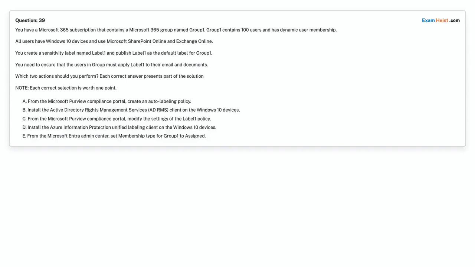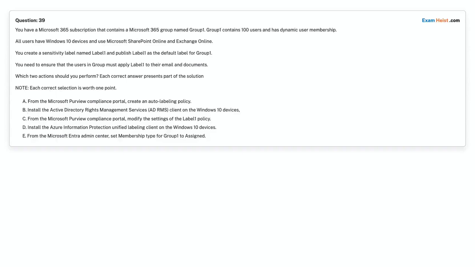You create a sensitivity label named Label 1 and publish Label 1 as the default label for Group 1. You need to ensure that the users in the group must apply Label 1 to their email and documents. Which two actions should you perform? Each correct answer presents part of the solution. Note: each correct selection is worth 1 point.